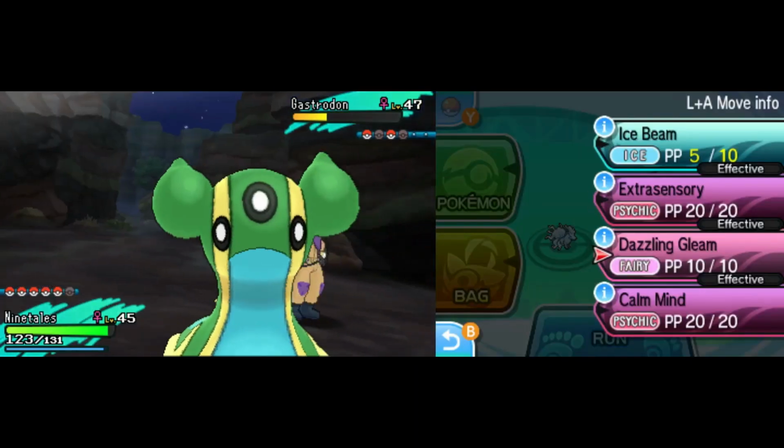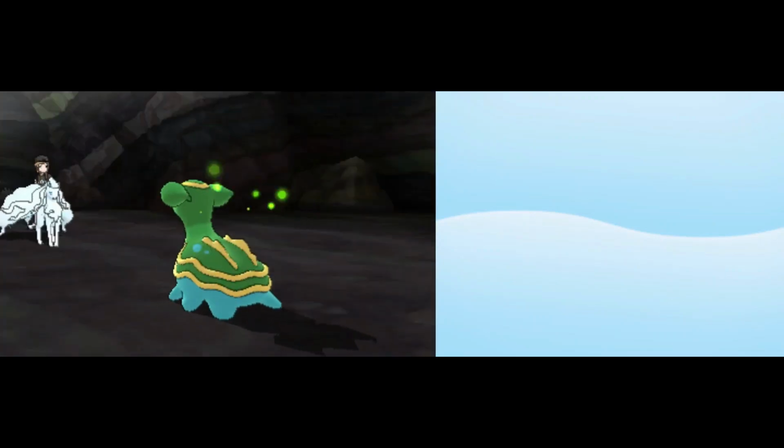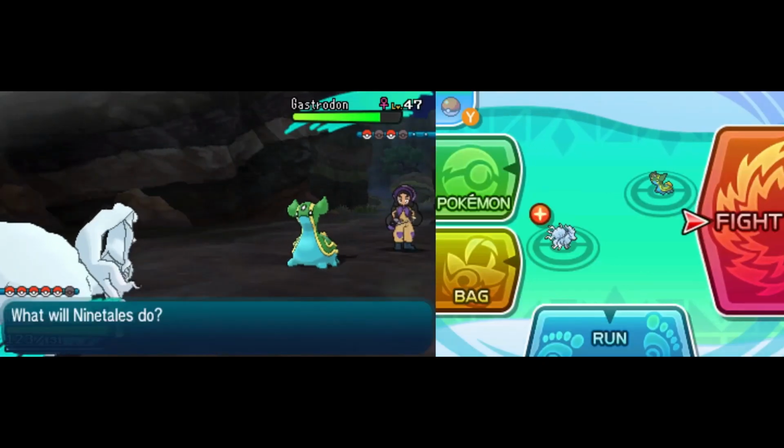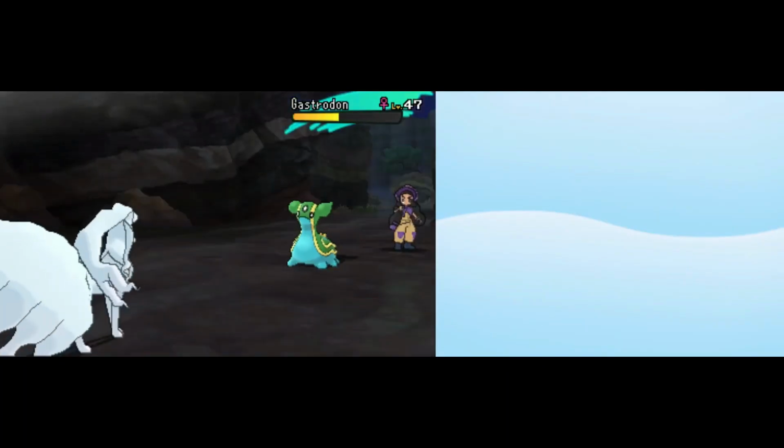We get another Ice Beam, and this is more of a long drawn out fight. So we're going to get greedy for the Calm Mind, potentially buffing our defense as well, as the Gastrodon gets the recover, and I feel pretty good about the Calm Mind now. Now our Ice Beam is going to be doing even more damage. The Ice Beam comes down, really good stuff.